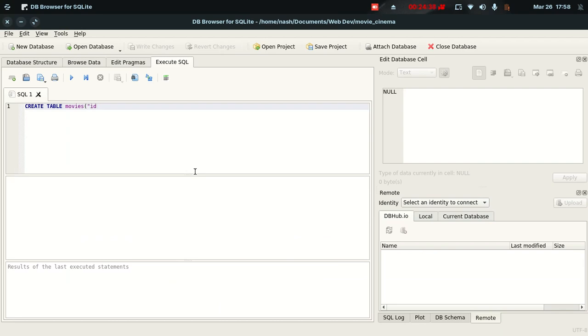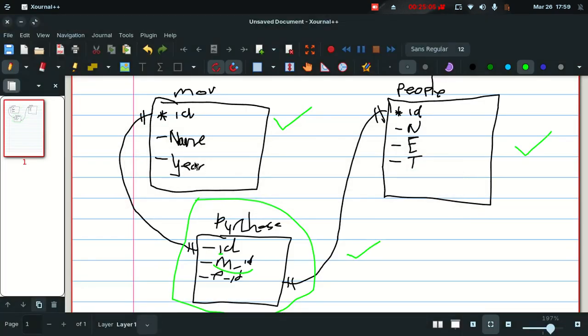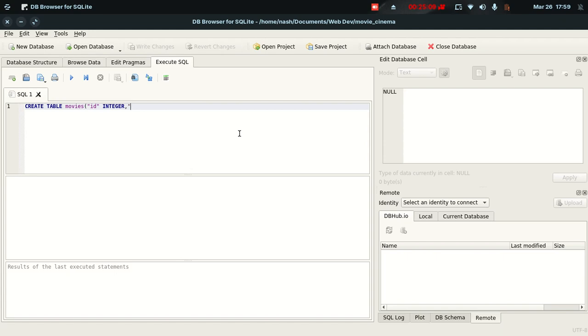So the first one is ID. That's the first one. And then you're going to hit a space. And then you need to explain what is the data type. What is the data type that ID has? Is it an integer? Is it a text? Is it numerical? Is it a real decimal? Or what is it? Well, ID, let's make this a more integer based. Okay, so we'll make that an integer. And then we hit the comma. We're actually done with that part. Done with ID.